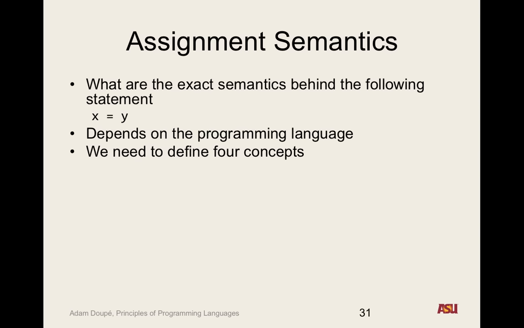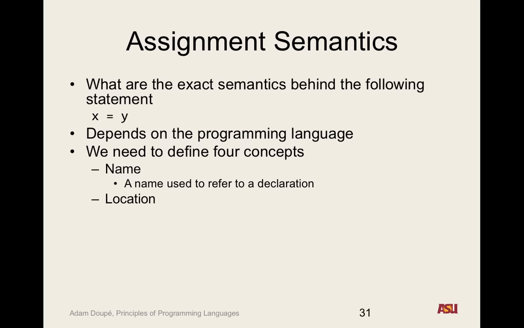In order to do this, we've got to define four very important concepts for assignment. First, we've been talking about a name. Who wants to venture a definition for a name? It's an identifier. What is it used for? Functions, variables. Right, so I like to think of a name as used to refer to some declaration. That's part of what we talked about in scoping: what are the rules and how do we map a name to a declaration?